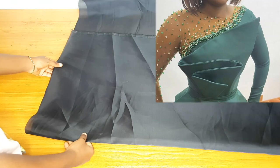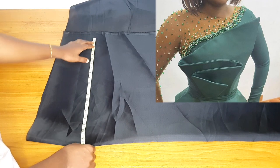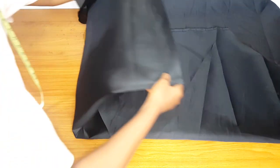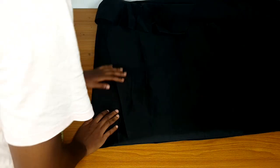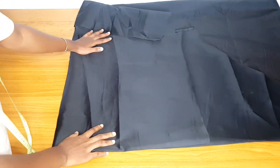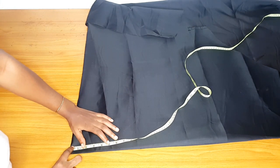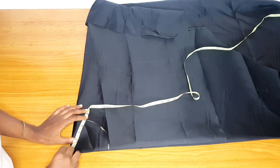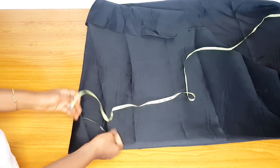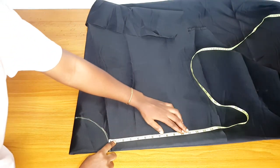For the upper one, you can see one side is short and one side is long as well. The longest part will be 14 inches. I'm going to fold my fabric and use just five inches for the radius. From the center of the fold I'll measure five inches around, then from that five-inch point I'll measure 14 inches around — 14 inches will be the longest part, which is the pointy part of the peplum.